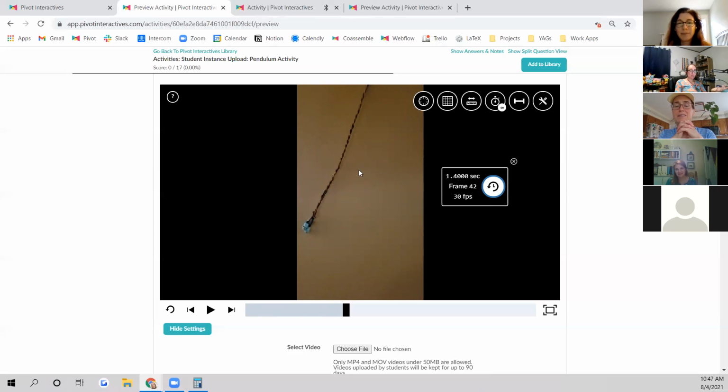This isn't any kind of special filming equipment. This was my phone. That's a necklace that I had. That is a hook that had a picture on it that I pulled the picture off to hang the necklace on to let it swing back and forth. There is nothing fancy about this video. My students can upload their videos straight into Pivot. I can upload videos straight into Pivot. I can make my own activities from scratch. So if you have an activity that you're like, wow, it would be super cool if I could film this and show this to my kids, do that. We have that ability.